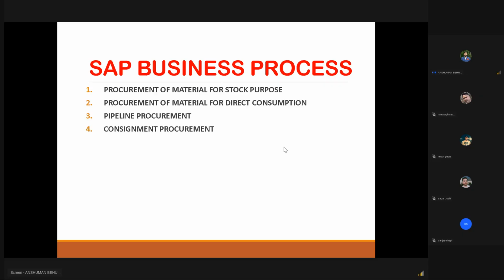Like if I give you an example, let's say you are manufacturing a Tata car. Okay, so that Tata will be using the MRF tires. They will not buy the MRF tires on a regular basis. Let's say daily they require 100 tires or 200 tires. They are not going to purchase the 100 or 200 tires, or place a purchase order on a daily basis.